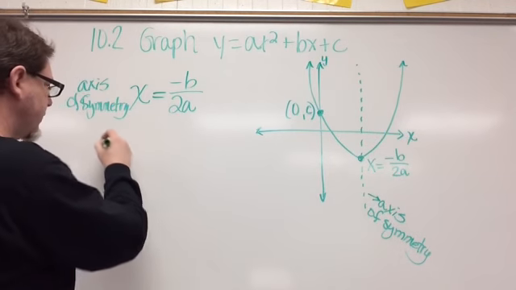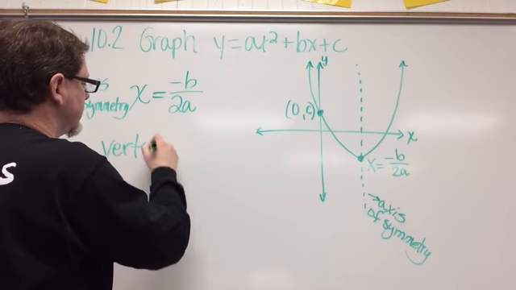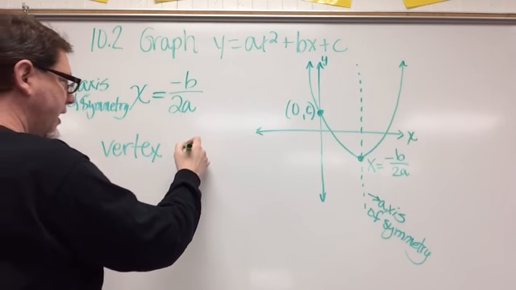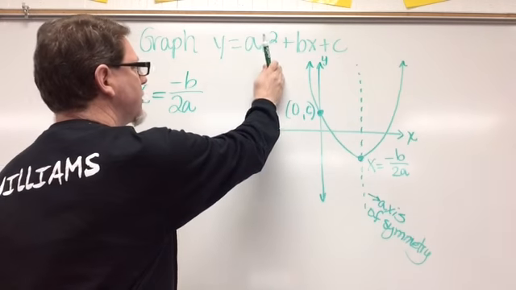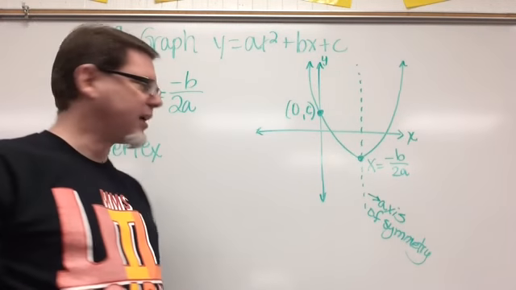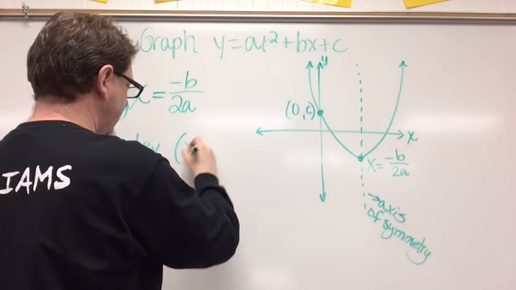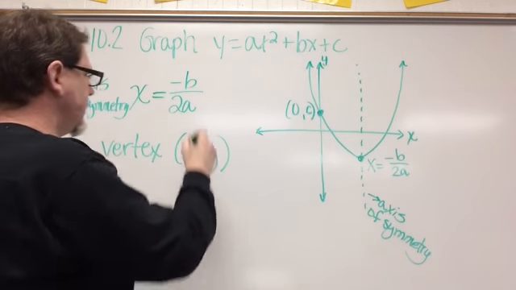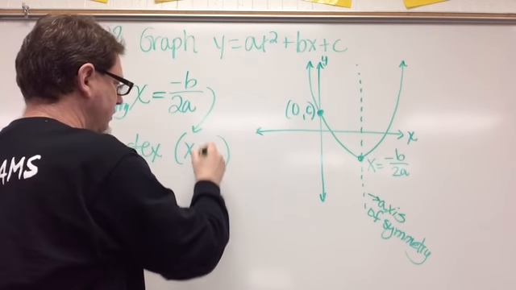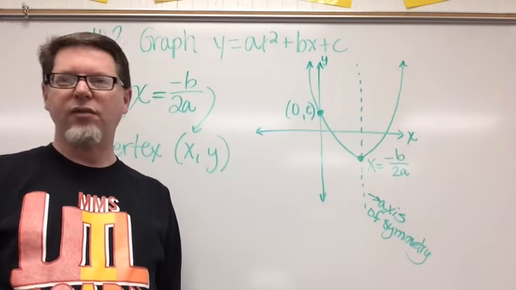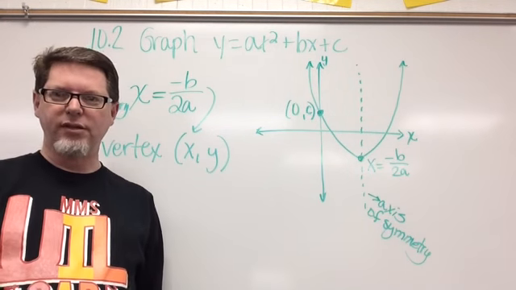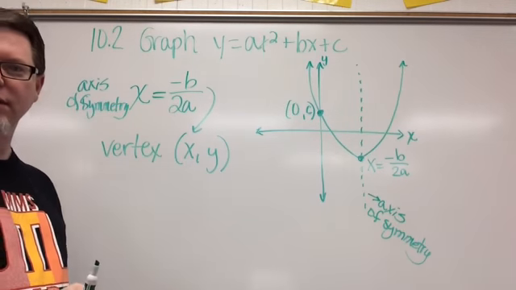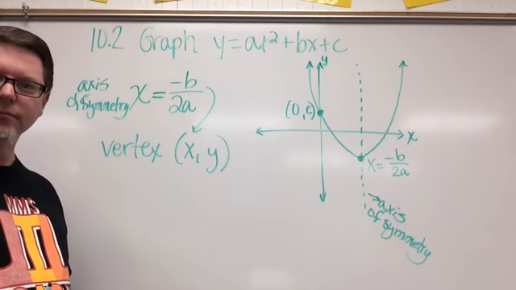Now, to find the vertex, I would take whatever x equals, plug that into the equation to find y, and that gives me my vertex. So it's (x, y), and this x comes from here. And then I plug that into the equation to find y, and that gives me my vertex. I know I'm doing a really bad job of not being in the video and covering up stuff, so I may stand to the side.